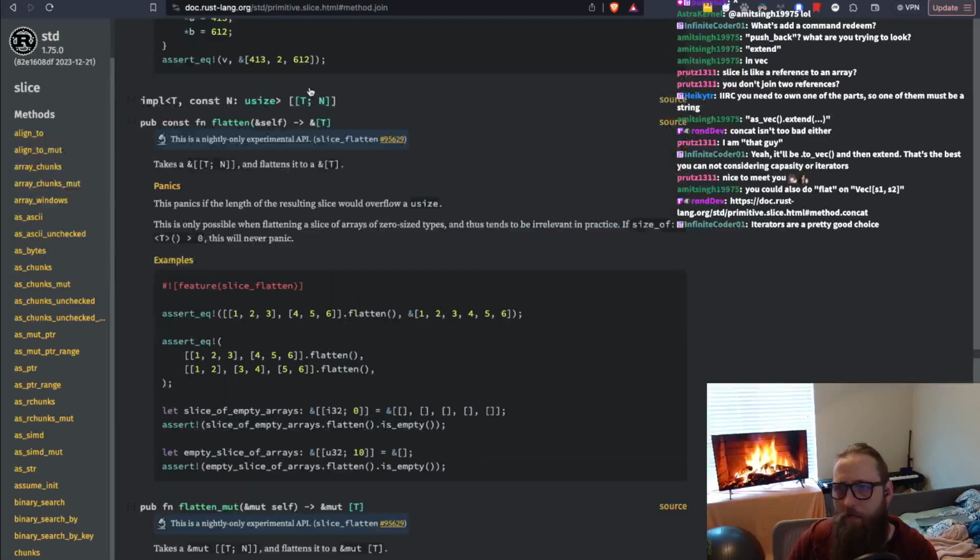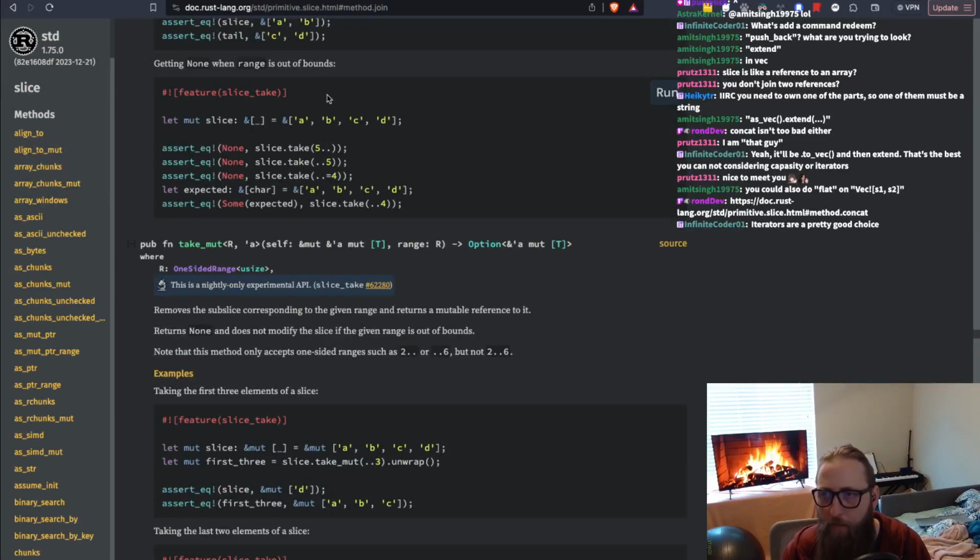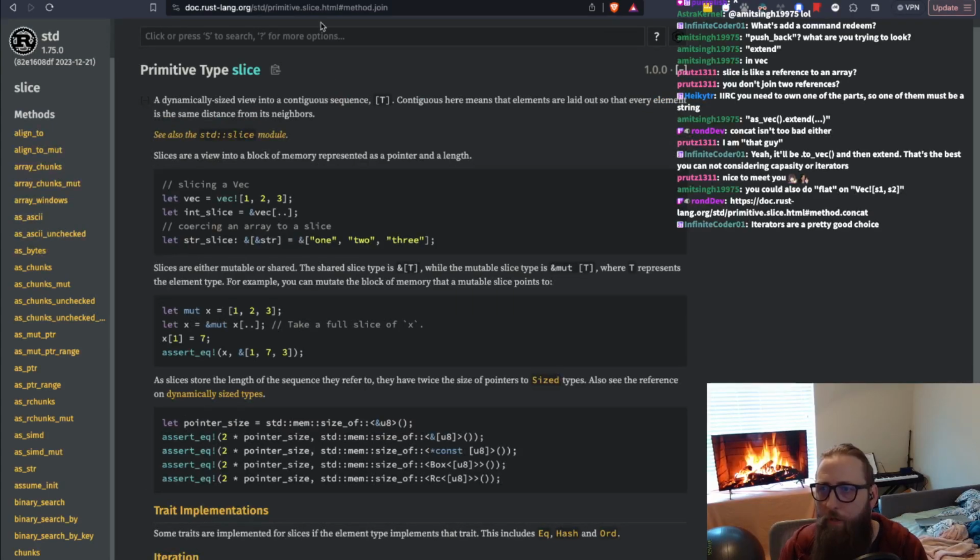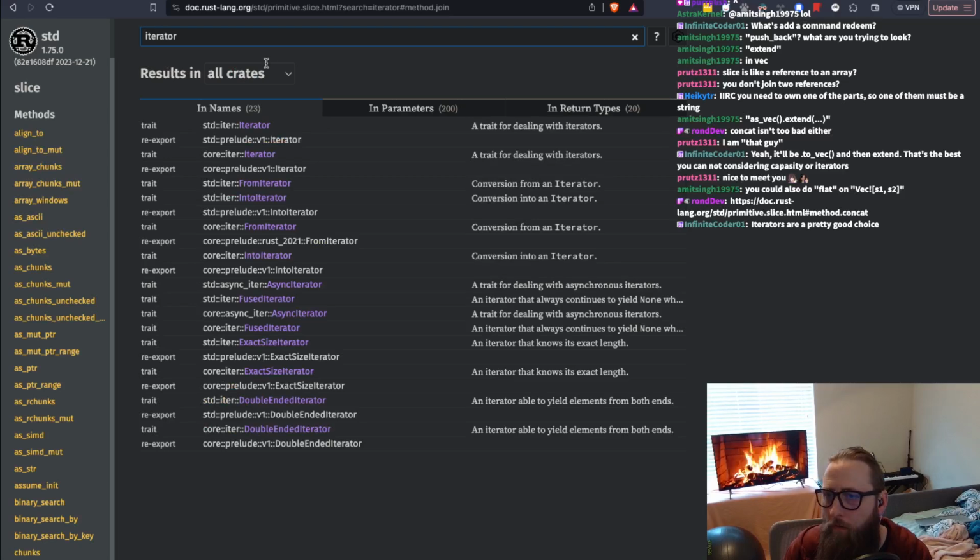Okay, let's look at iterator real quick so that I remember. Iterator, just in case there's something else that I like better.